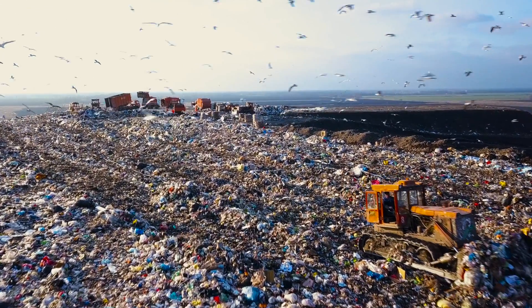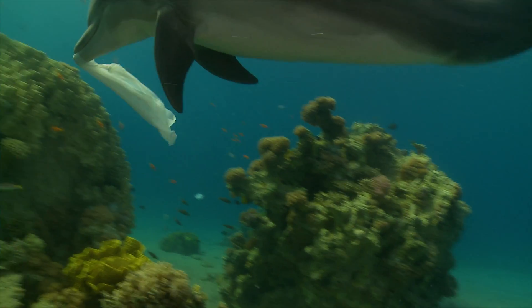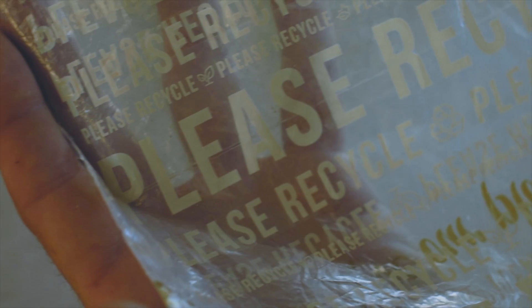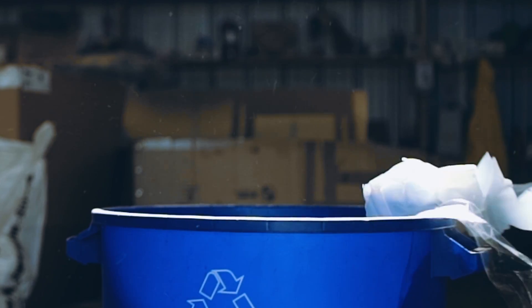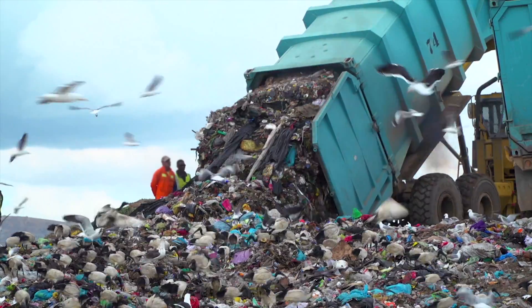At my home, we focus on recycling more and wasting less. But even when you think you're doing the right thing, unfortunately, it's not that simple. You have this whole world of plastic being produced to appeal to people that want to recycle, but a lot of recycling facilities won't recycle this type of plastic. So much of the stuff that we think we're recycling is actually not being recycled at all.